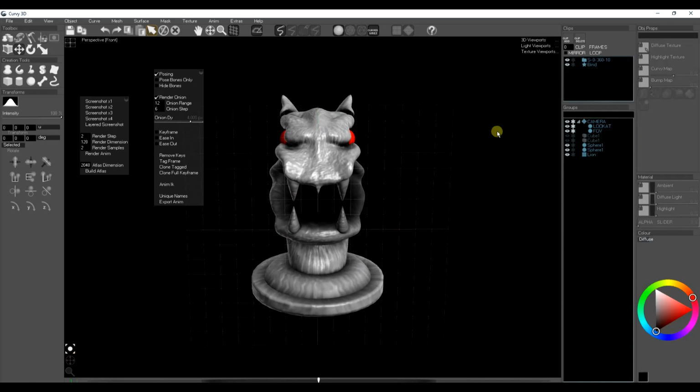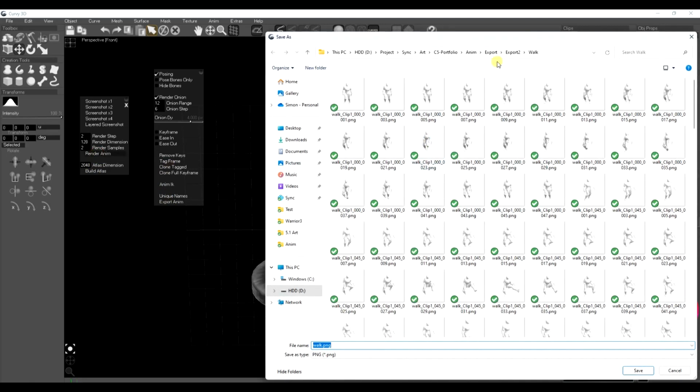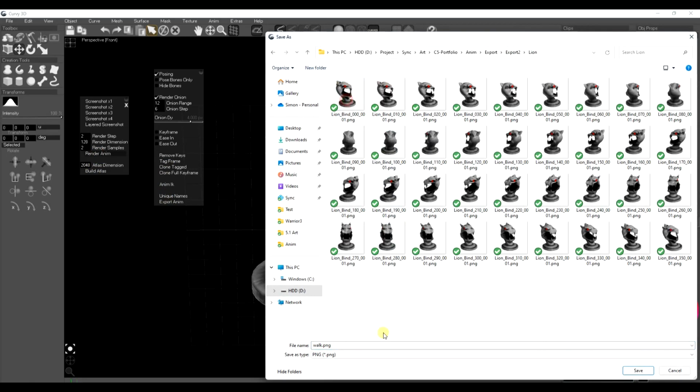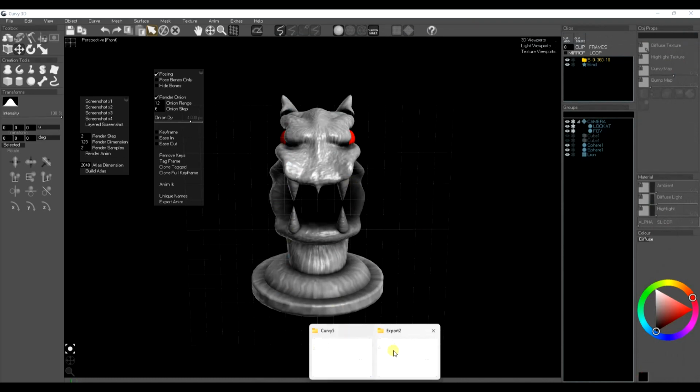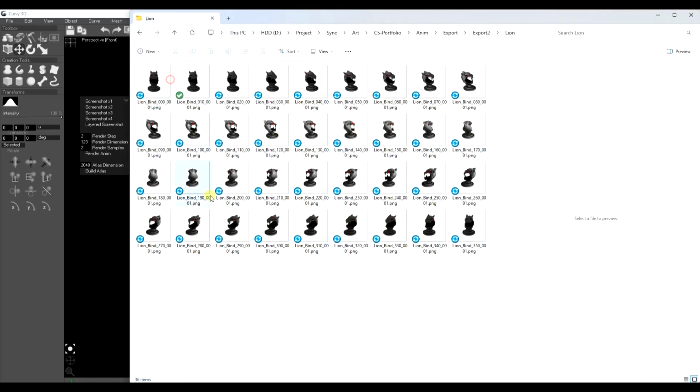So the step is again an empty clip beginning with S this time, and there's 3 numbers in here separated by dashes, and the first 2 are the beginning and end angles, and the last one is how many degrees to step with. So in this case we're using 0 to 360, so that's a complete revolution, and we want to step by 10 degrees, which will give us 36 exported frames in each direction.